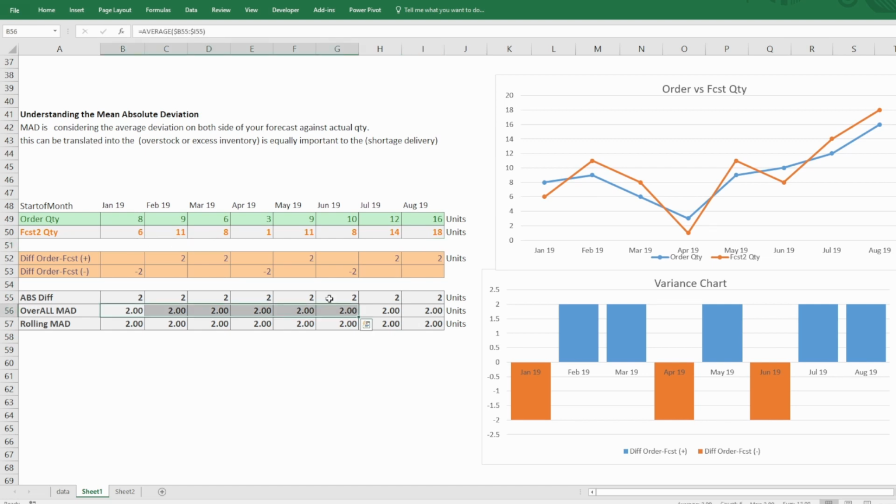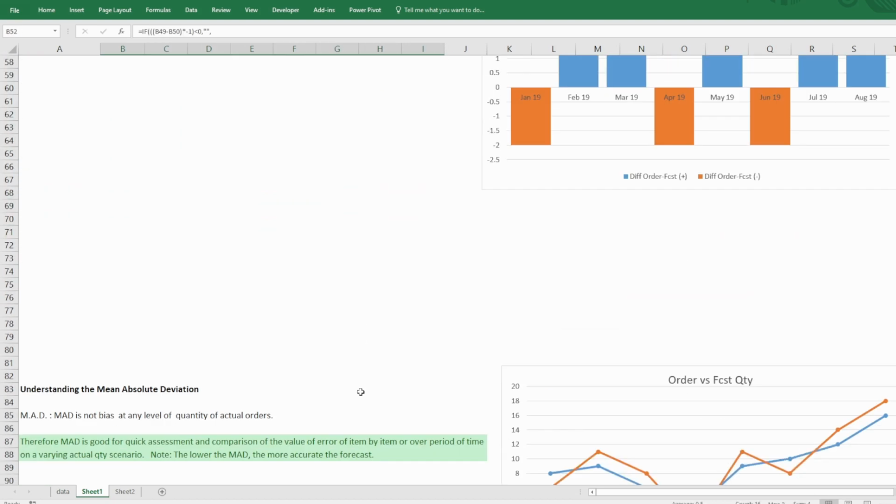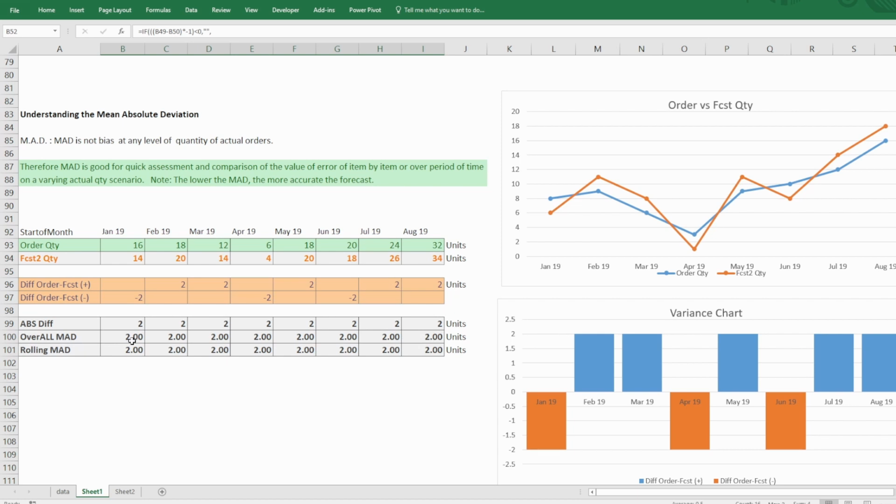Then another example is, let's say we double the order quantity and we increase the forecast quantity as well in such a way that their difference is also 2 units. See what happens. Of course, the overall MAD will result the same, 2 units.